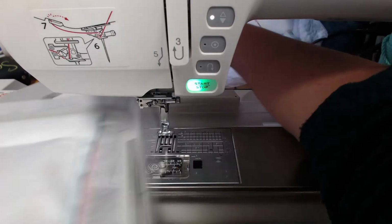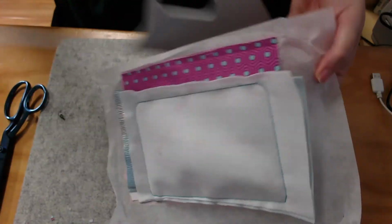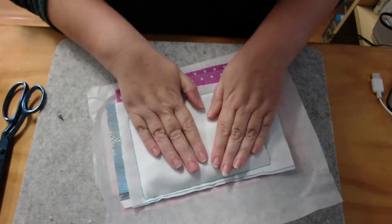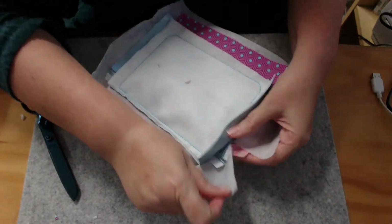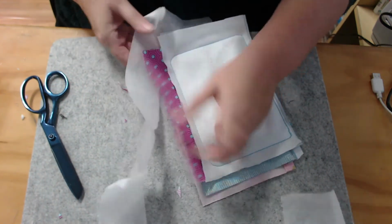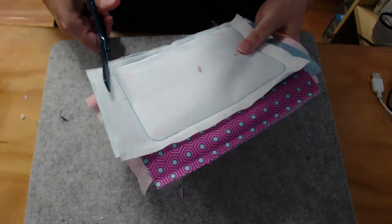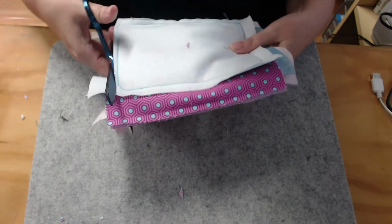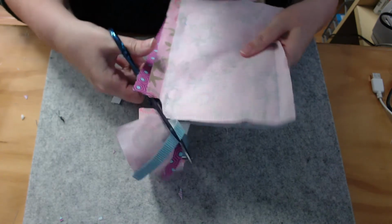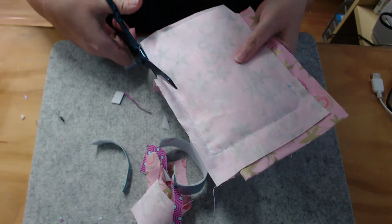Okay, we can now take our hoop out and let's turn to the workbench. Now this one looks like an absolute fat pouch, but that is because we have the magnets inside and we've got that cover. So the first thing that I'm going to do is take the stabilizer out. And then I'm just going to trim. You guys have seen me do this before, so it's about 1/4 inch trim around everywhere except for where we have the opening.